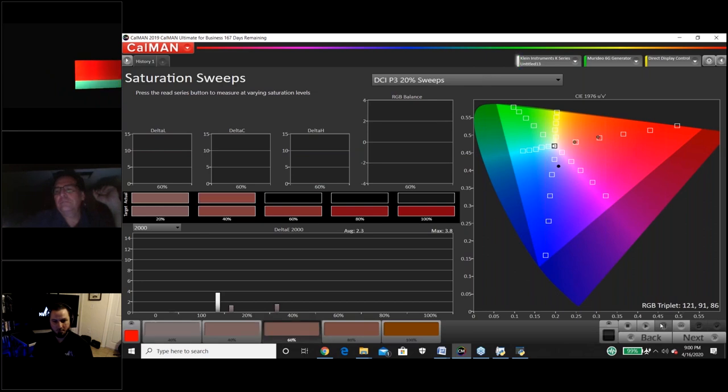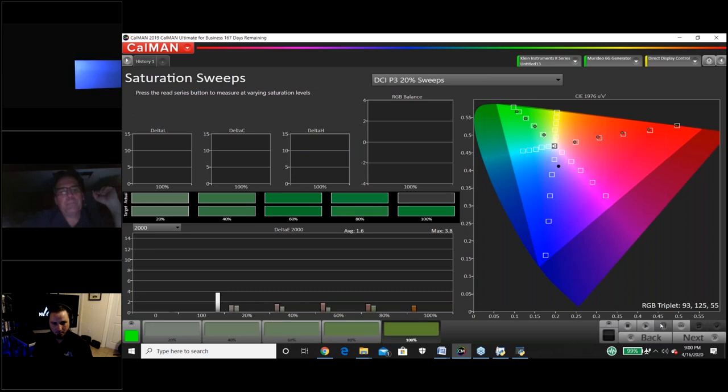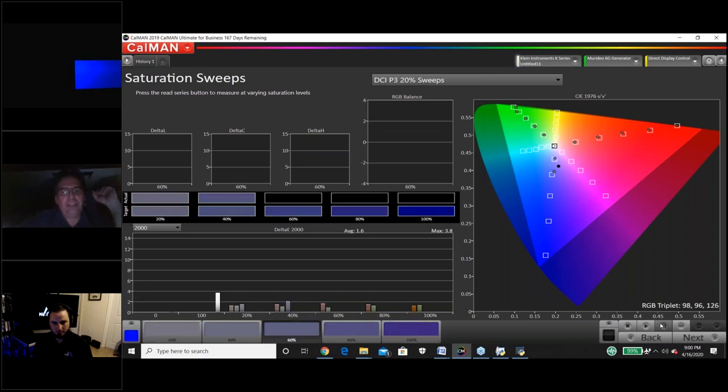Now that you've changed your targets, we should have a much more linear looking graph. And you see all the delta E's are less than two.